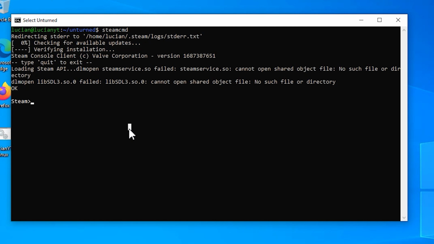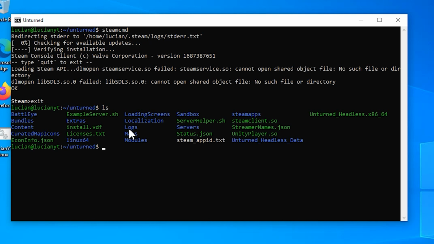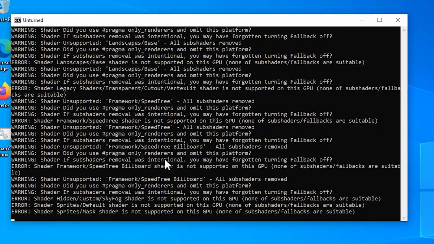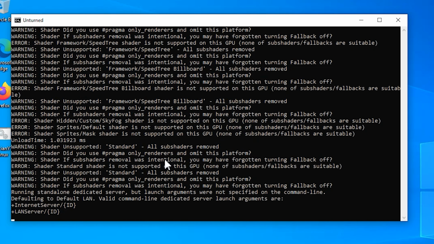Once the game is done downloading, you're going to type in exit. And if we do ls, you'll see all of our server files here. So what we need to do now is generate some of our config files, like the commands.dat file and owner file. So we're going to go ahead and run this helper server .sh. But before we do that, I'm going to do screen -S, capital S. I'll just call it server. And then I'll go ahead and run the server helper now and let the server boot up to generate all the config files for us.